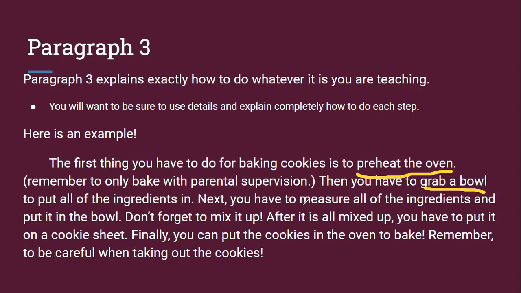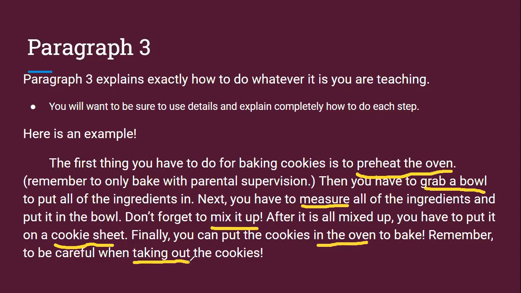Next, you have to measure all of the ingredients and put it in the bowl. And then you have to mix it up. After it is all mixed up, you have to put it on a cookie sheet. So now you're ready to put it on a cookie sheet. And finally, you can put the cookies in the oven to bake. Remember to be careful when taking out the cookies. And then the last thing you have to do is take out the cookies.